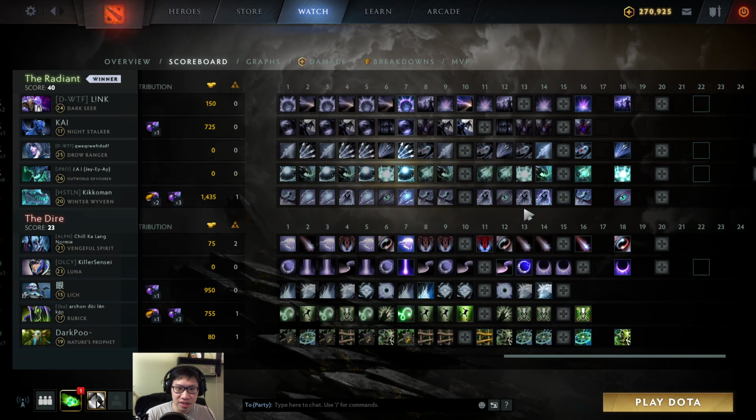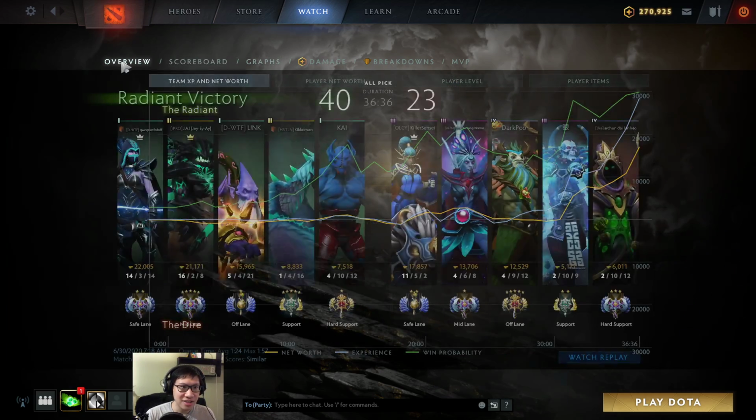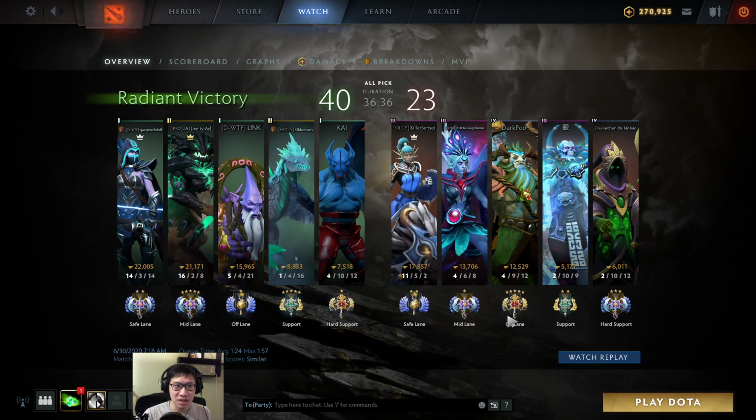Skill build all seems fine. What talents are these? What's her other 10 talent? Well, we'll look into that in the game. So overall, I would say it's fine. Actually, let's not spoil ourselves on the scoreboard. You do win this game, it looks like, but it doesn't seem like too much of a stomp. So let's take a look.